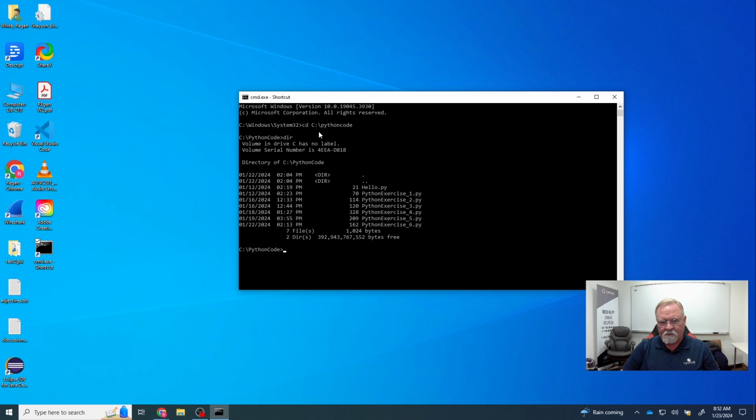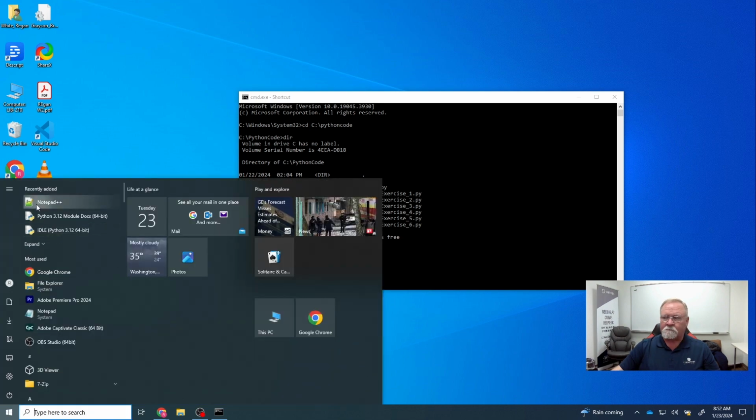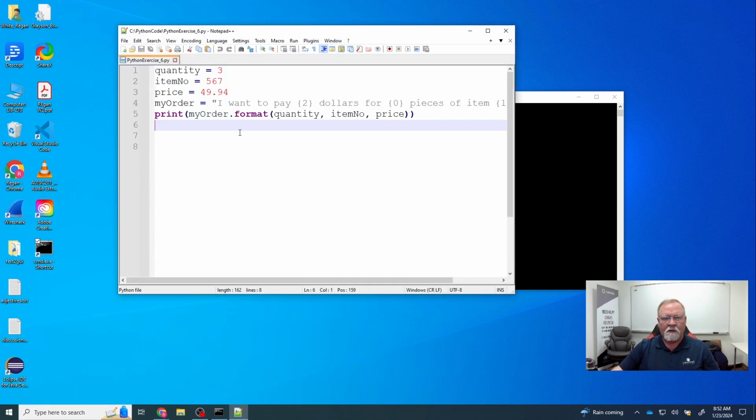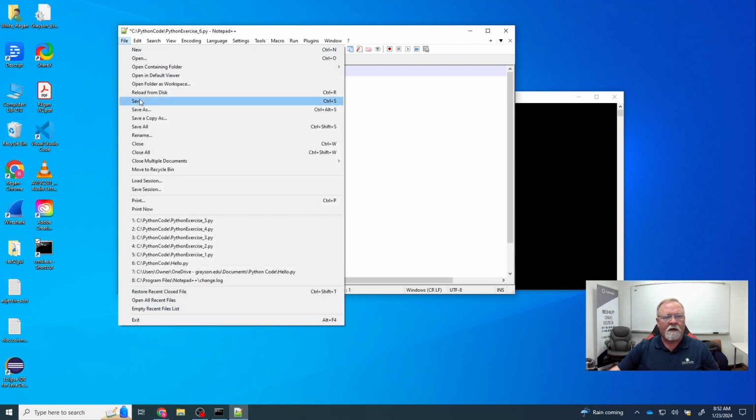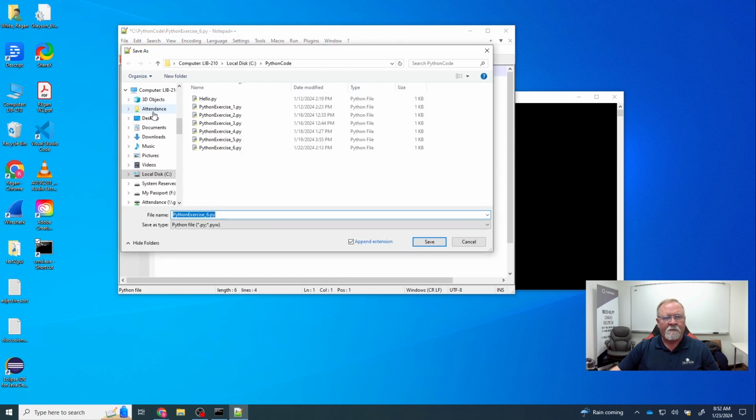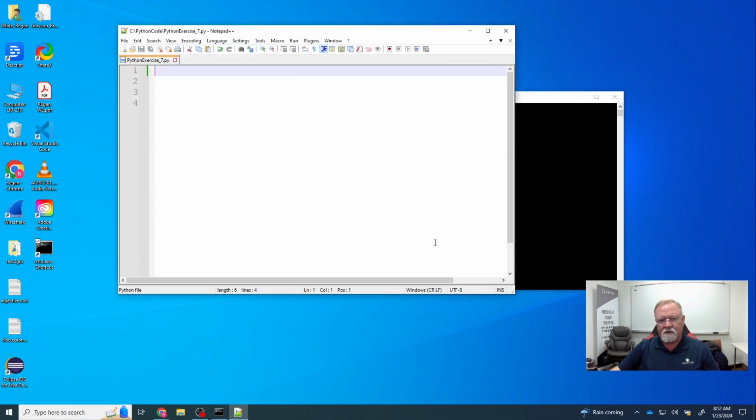Make sure all our folders up to exercise 6 are in there. And we're going to open Notepad++. And we'll zap what was there yesterday. We will save our document as number 7. Save that. And we are ready to go.